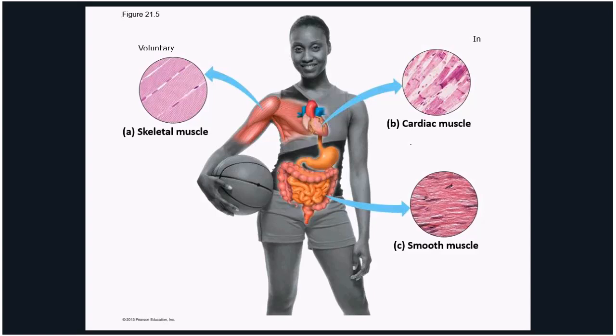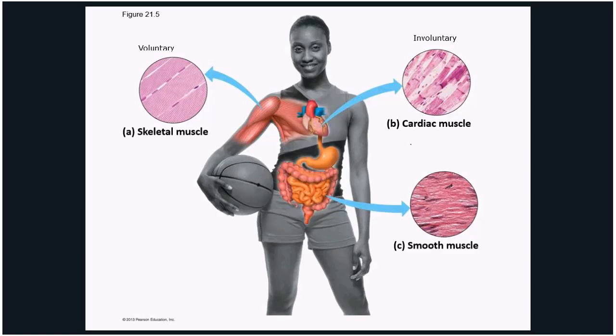are involuntary. So that means at will you can say, all right, skeletal muscle in my arm, I want you to contract and pick my arm up. You can think about moving those things, whereas muscle tissue that is involuntary means you don't have to think about it. You don't have to think, okay, heart, you need to beat, beat, beat. I think we'd die pretty quickly if we had to remember to do that.